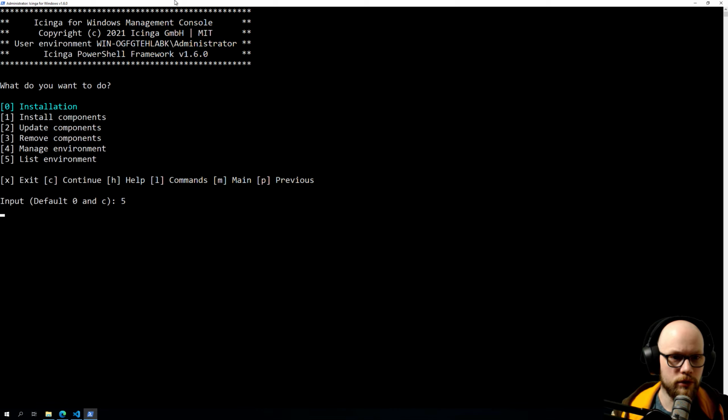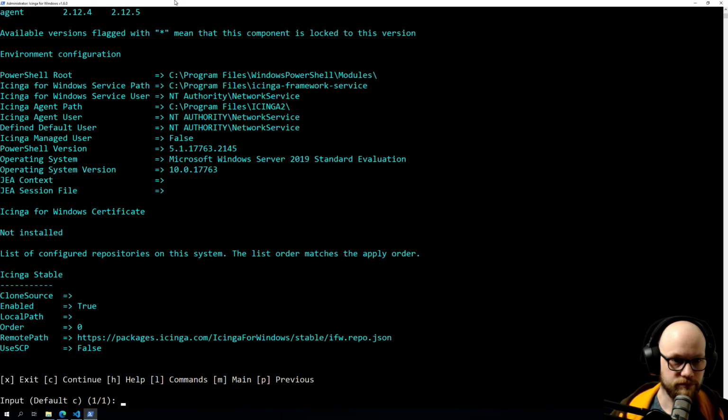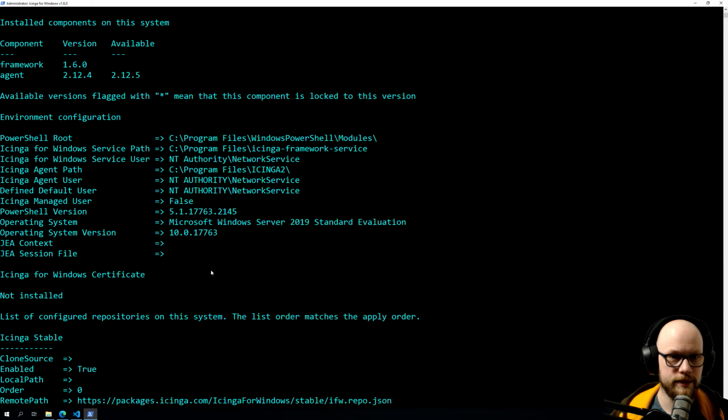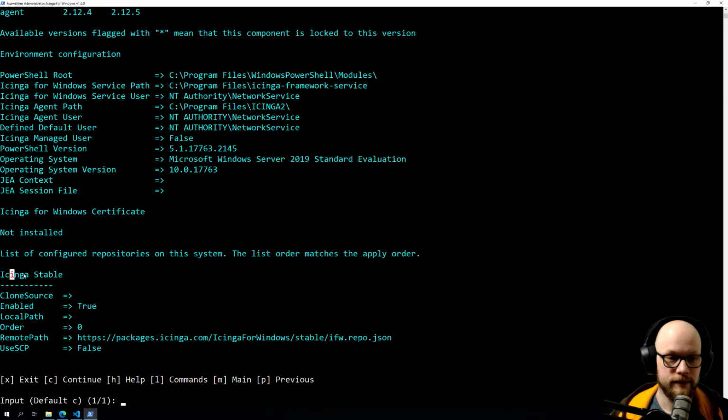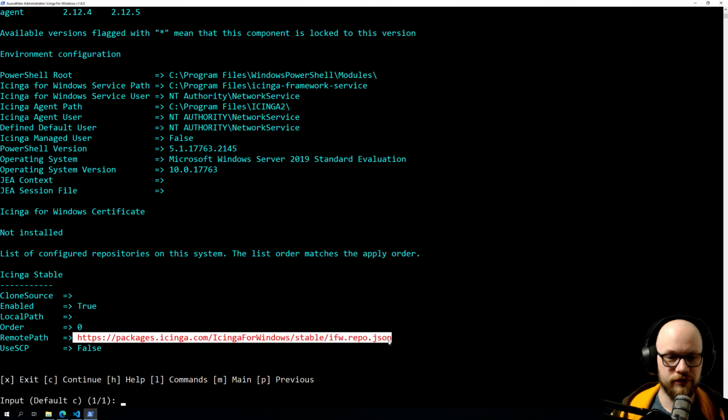Now let's have a look on list environment. And then we see we have now the agent 2.12.4 installed. And because we are running the Icinga stable repository, which is added with the new Icinga for Windows Management Console installer, or I will call it IMC in the future, then we see we have a repository installed from packages.icinga.com.